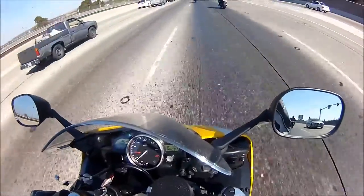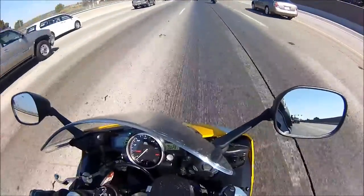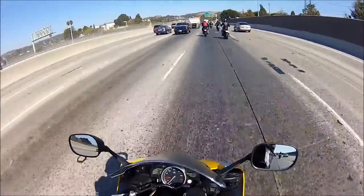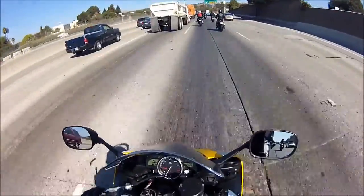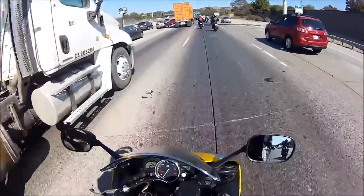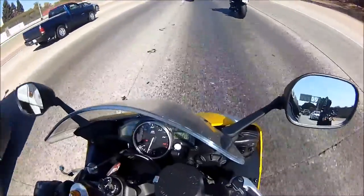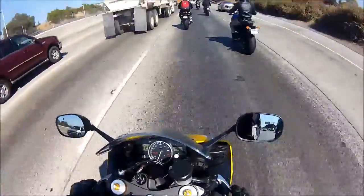Yeah, man. It's super not comfortable. It hurts my neck. My neck hurts. I know, man. I don't know how long I could handle something like this. Yeah, so basically the most comfortable riding position is just arms out and head kind of raised. If you get on top of the tank, if you tuck in and you're looking up like this, your neck is gonna have a cramp after a while. Yeah, it's getting warm. Oh shit.